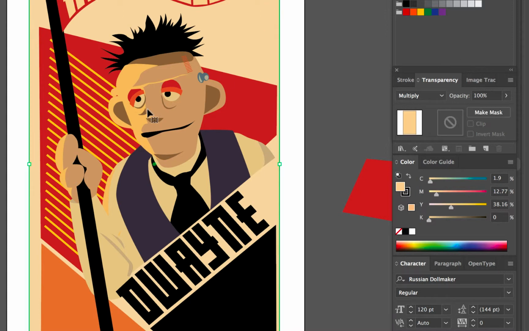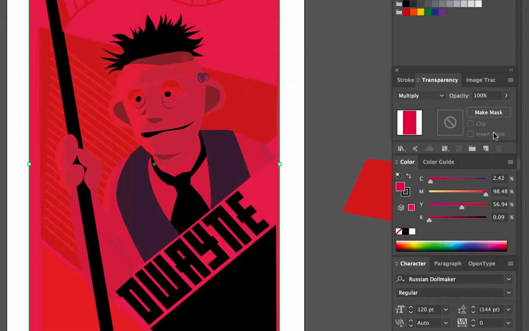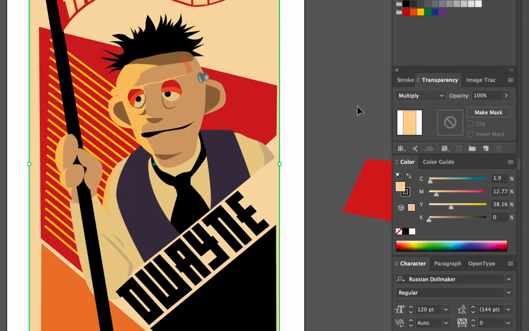So if I switch this to like a red, suddenly Dwayne is going to go red here too. Obviously, that doesn't work completely, but it works on him in kind of a strong graphic way. So that's a maybe. There is also sort of a masking thing that goes on here, which is a little bit like our layer mask in Photoshop.